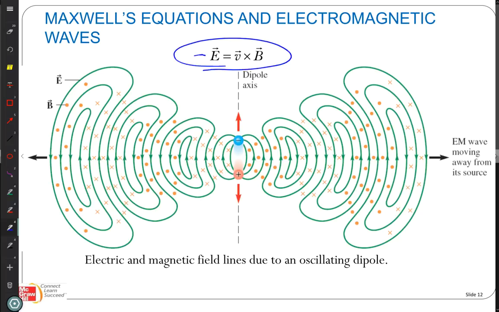it turns out that you're not going to have electromagnetic waves going in all directions. If I have an electromagnetic wave going this direction, if that was the direction of the velocity, then the magnetic and electric fields would have to be perpendicular to that. But I can't make a magnetic field that's perpendicular to that on the axis. So I can't have any electromagnetic wave come out of the end of the rod.